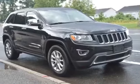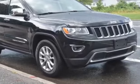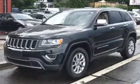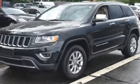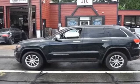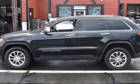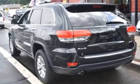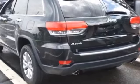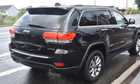2014 Jeep Grand Cherokee with less than 78,000 miles on the odometer, this SUV offers space as well as power and performance. It's equipped with many extra conveniences right at your fingertips, including navigation, leather seats, side view mirrors with turn signals, backup camera, satellite radio, multi-zone air conditioning, four-wheel drive, parking aid sensor, heated side view mirrors, and wood grain trim.